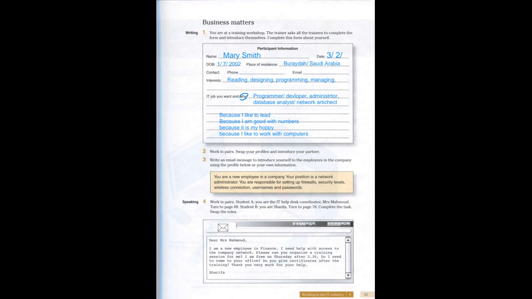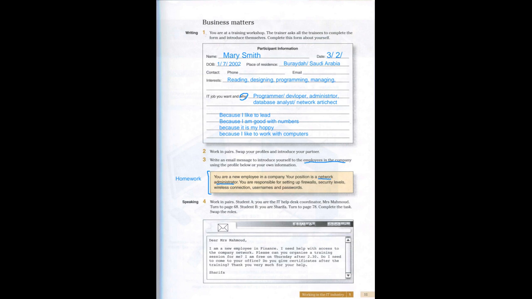إيش معنى employees؟ يعني موظفين الشركة. You can use this to guide you. You are an employee in a company. Your position is a network administrator. So this is your job, network administrator. You are responsible for setting up firewalls, جدار الحماية، إنشاء جدار الحماية.